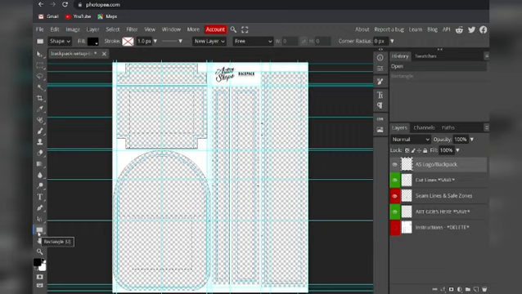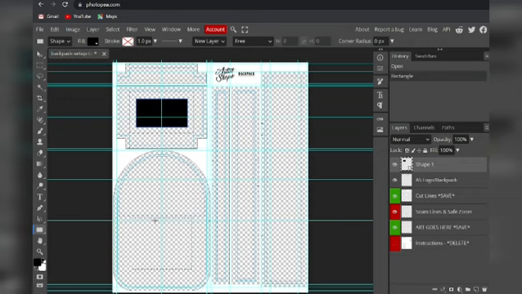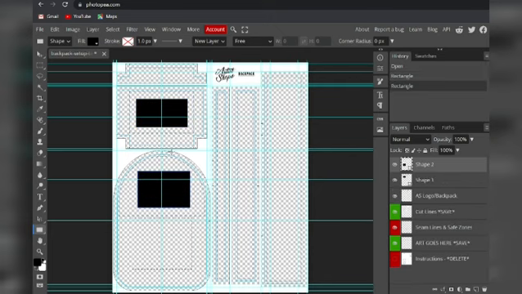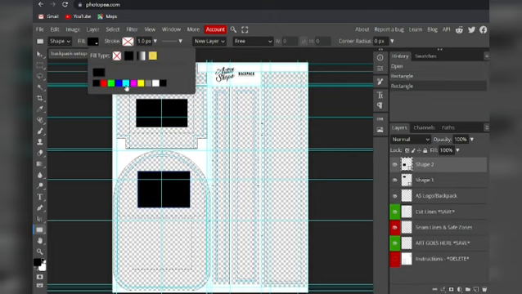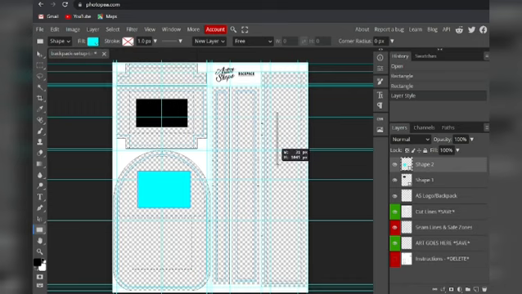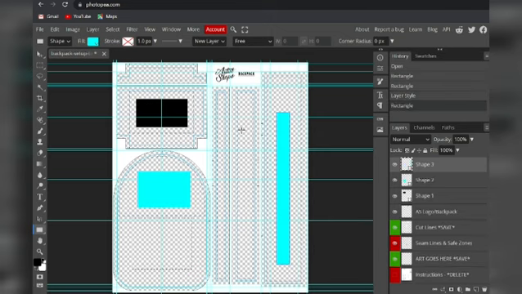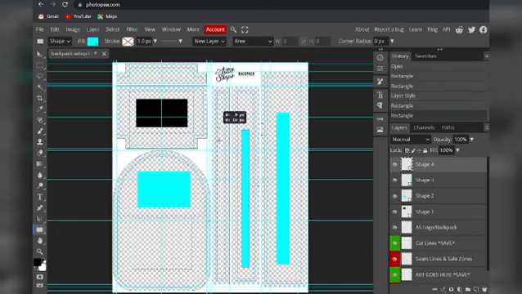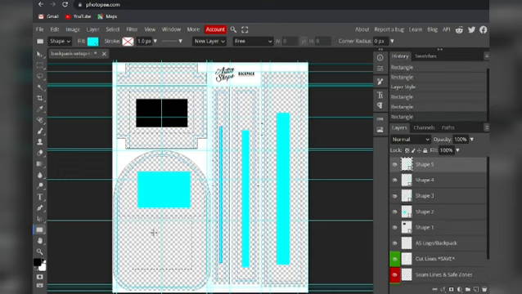So I'm gonna use the shape tool in Photopea for the sake of this tutorial. I'm gonna place one option over here. So here we are, I placed one particular art over here, another one I'm gonna place over here. And I can change its color. You can change its color to literally anything. So I have changed its color, and I'm gonna place the same rectangular tool over here for the sake of showing you how to place the art. You can be more creative and add your own art, and you can design this particular bag according to it. I'm gonna keep it as a sky blue, the sides as well and the front as well.